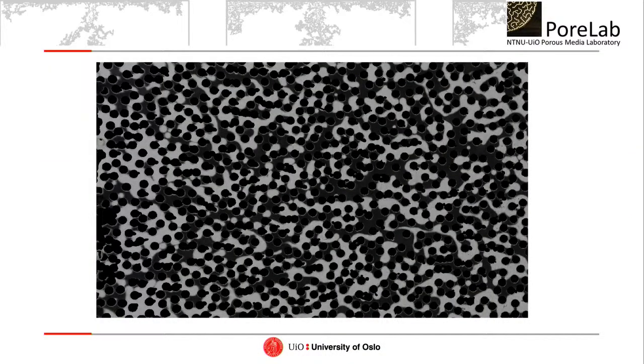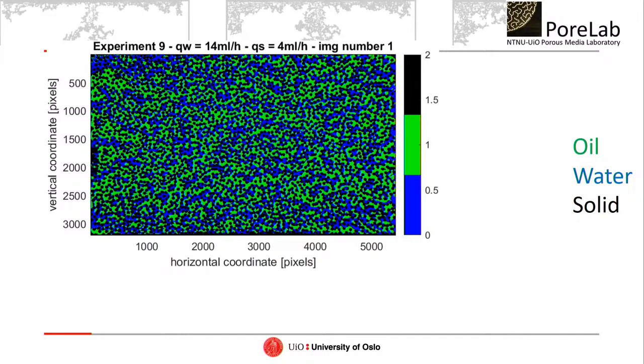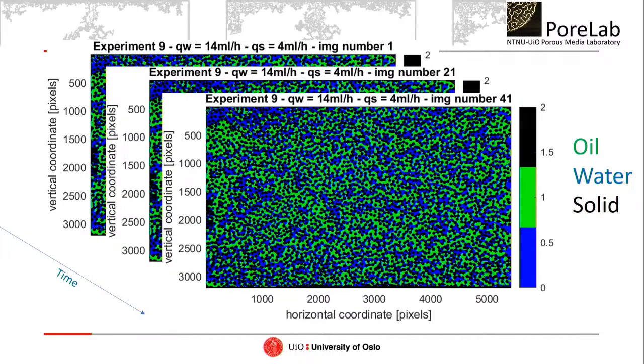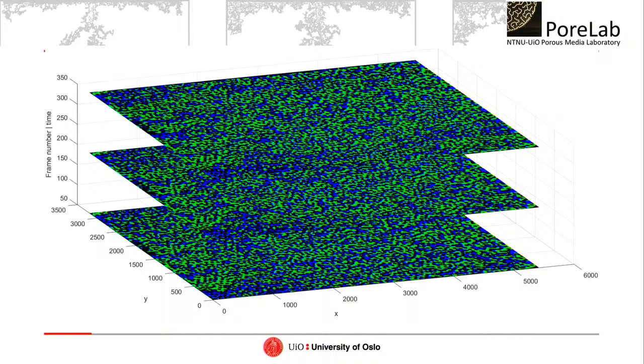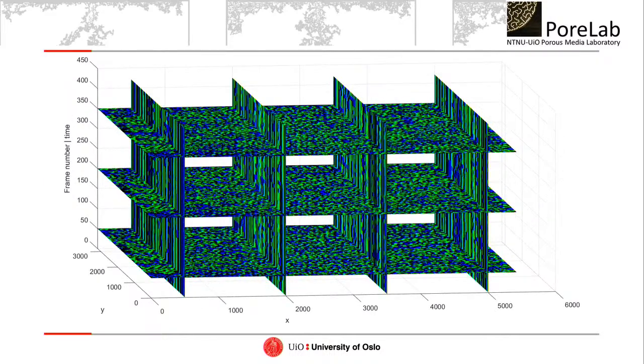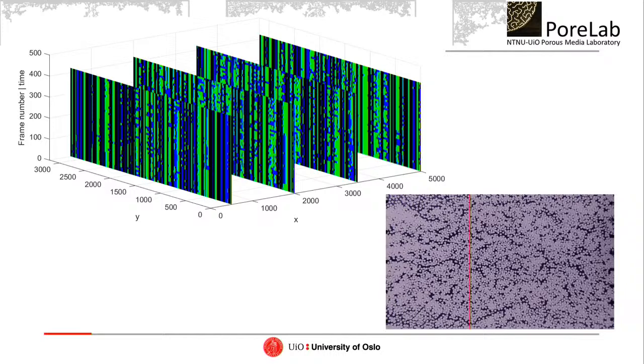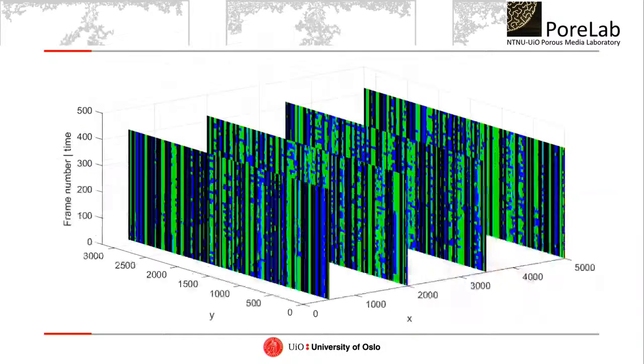So this is one of the pictures of the experiment, which we just digitize. Here, black is solid, green is oil, blue is water. And here we have time, so we have a bunch of different frames like that, one on top of the other. And we can make a cube like that, where this axis here is time. So this is a space-time matrix. And we can have cuts in this matrix in this direction here. So for each fixed position x, we have one of these barcode looking things. It's showing what's water and what's silicon in that specific line. So each position of the line would correspond to one of these plots there.